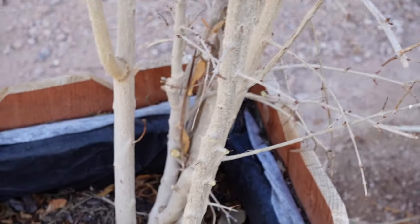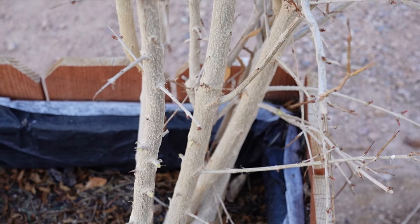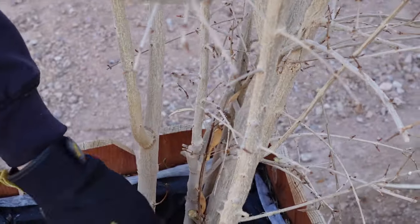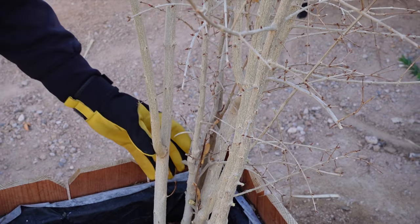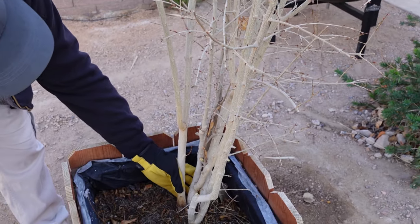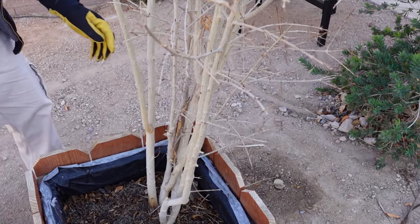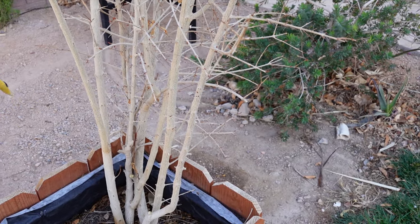You can kind of choose your tree structure. You know, different ranges of sizes of branches, or you can prune up to where you get one nice big solid trunk, or this one's gone long enough, you can have probably five trunks going there. But I'm gonna clean it up a little bit, make it a little more tree-like.